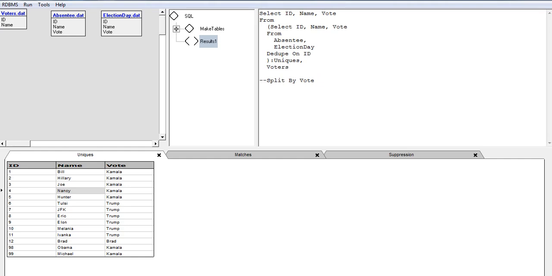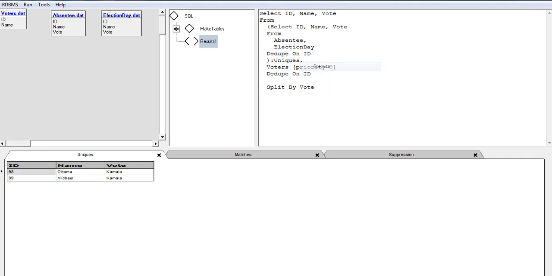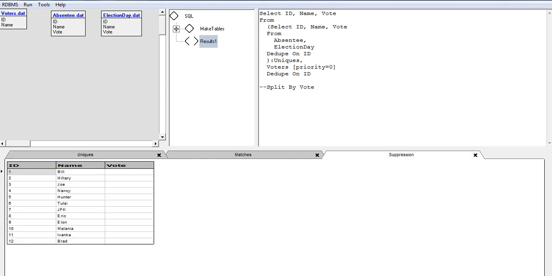Here's how you make the voters table identify as suppression data: I set a special property called priority to 0. That makes it suppression data. And then I want to do a dedupe on ID. How's that look? Great. So now our suppression tab has our voting population in it.